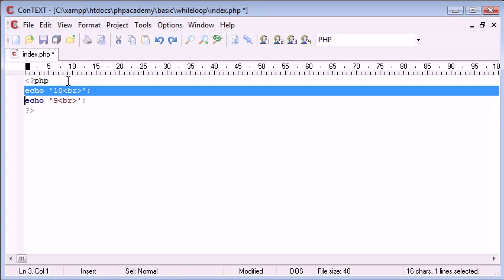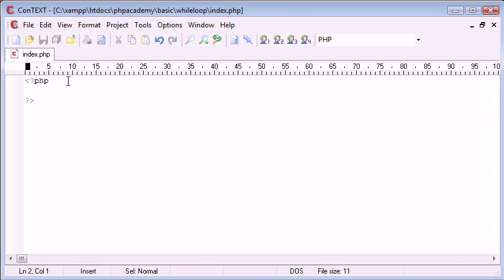Oh, but we don't want it to. We don't want to have to write out echo because we might decide we want to count down from 100 to 0. So how do we do this? We do this with a while loop. Now the key word is while. The condition is inside rounded brackets, and our block is inside curly brackets. There is another way to write the while loop, which I'll show you at the end of this tutorial. But as long as this statement here evaluates to true, everything in this loop will execute.